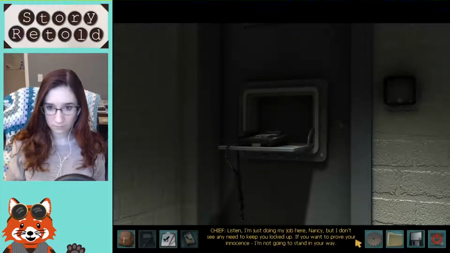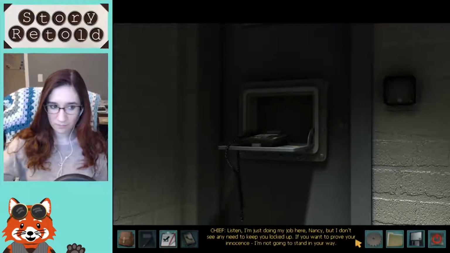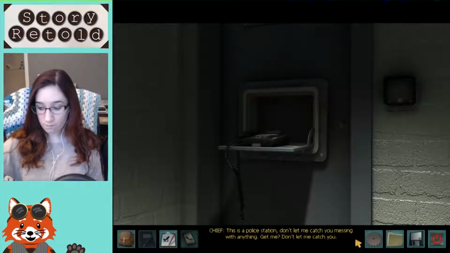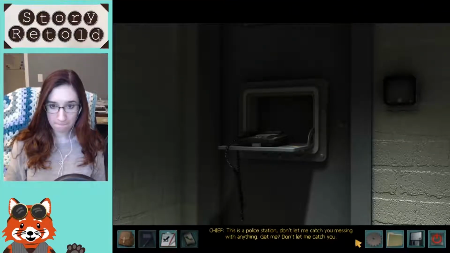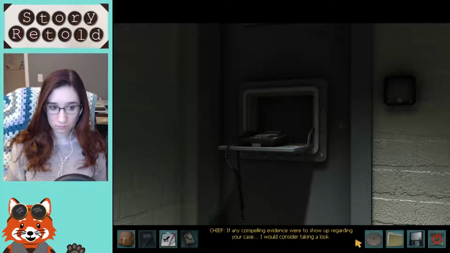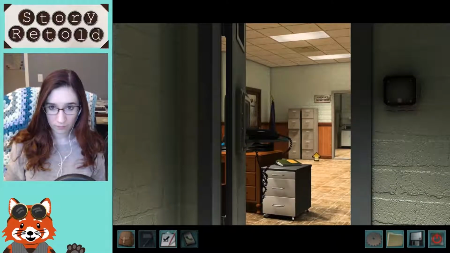Listen, I'm just doing my job here, Nancy. But I don't see any need to keep you locked up. If you want to prove your innocence, I'm not gonna stand in your way. This is a police station. Don't let me catch you messing with anything. Get me? Don't let me catch you. One more thing. We've got an evidence board in the station we track cases with. If any compelling evidence were to show up regarding your case, I would consider taking a look. Okay, where'd he go?